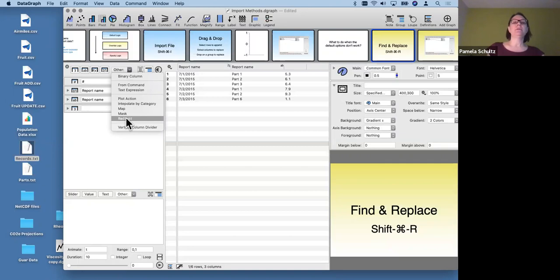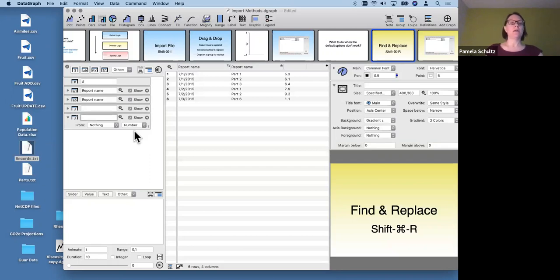So if you look at the other drop-down menu, there's a column type called redirect. This was actually something that a user had requested. I added this redirect column here. If I wanted to take the data from report name, I could, oops, didn't quite add the way that I wanted to there. I dragged and dropped that column.